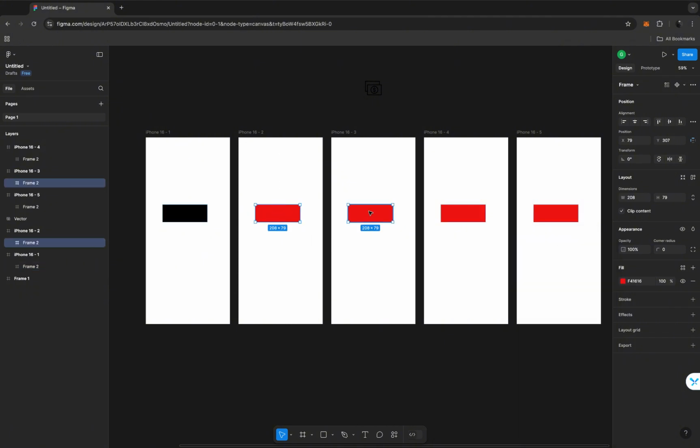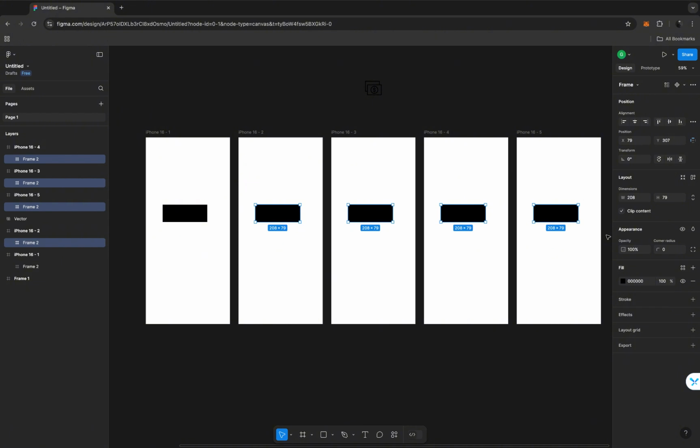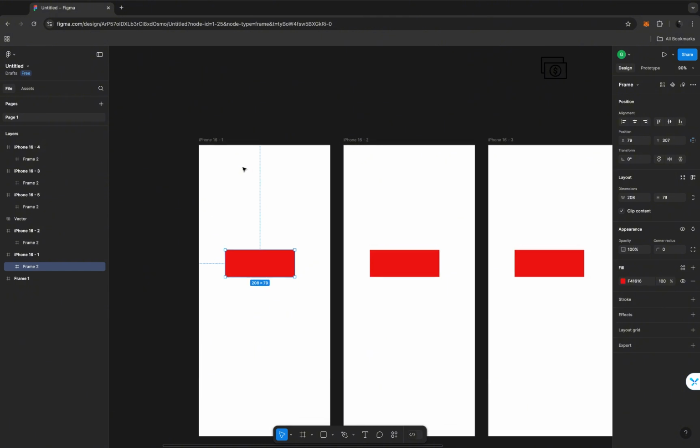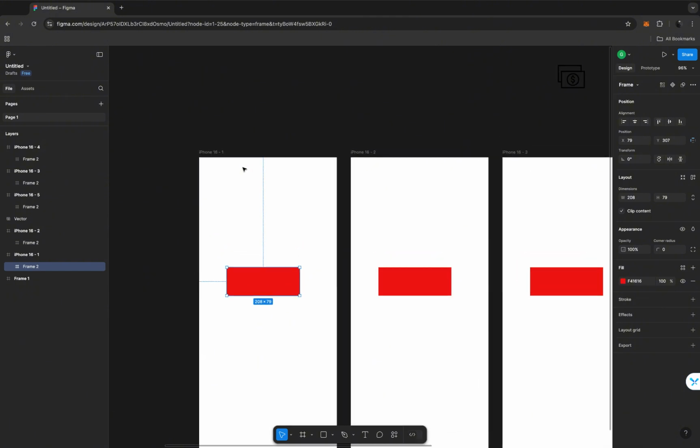So imagine coming to select each item like this and changing them one by one. Of course, it's going to be stressful, right? So we don't want that. So what do we do to get reusable elements that we can use easily without coming to change them manually from our artboards? That is where components come to play.